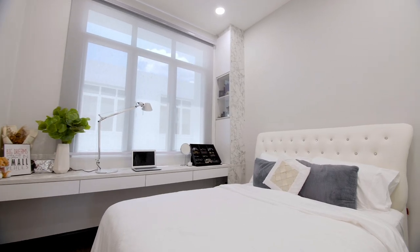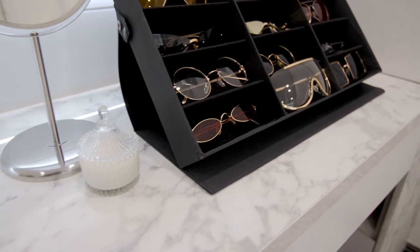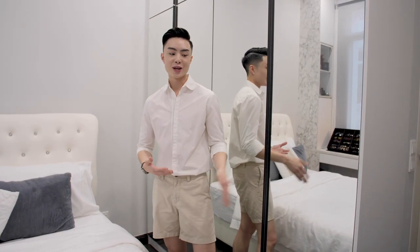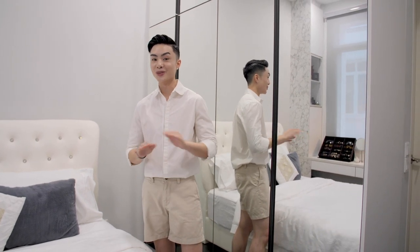I'm super excited to show you guys my bedroom. From the start, I knew I wanted something in white, grey and silver tone, and this is how it looks like — tada! I read online that having mirrors in the room gives you the illusion that the space is bigger. That's why I started out with Clover and we came up with this mirrored customised wardrobe. It's a pinch in the wallet, however I find it really worth investing in and there's no regrets.